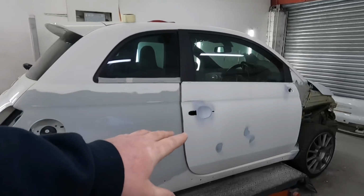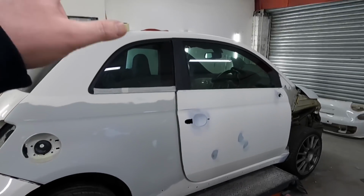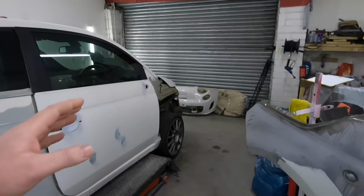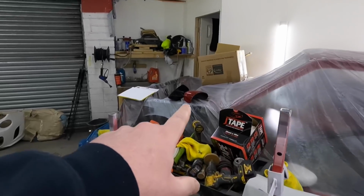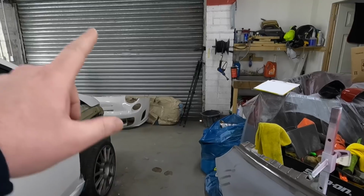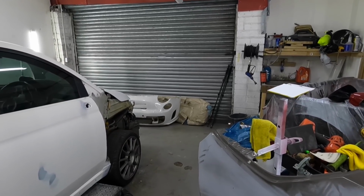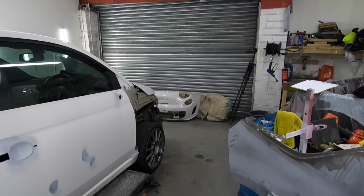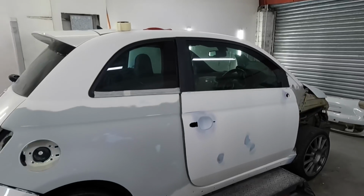So yeah, I've been plodding along. We're quite close. I've prepped the door, had a couple of ping dings in it, I've sorted that out. The quarter's done, the pillar's done, the wings are done. I've just got to go around the edges on my wings. I've got the wing mirror cover there to sort out, and the brand new bumper down there, we're going to unwrap that, sand that down a bit, get that ready for some plastic primer and a bit of wet on wet, or as my American followers call it, sealer.